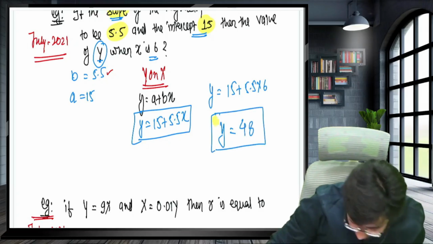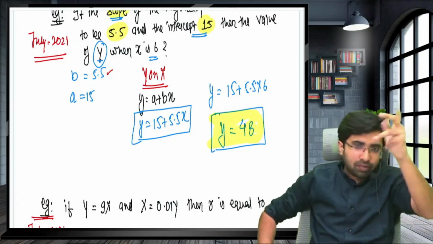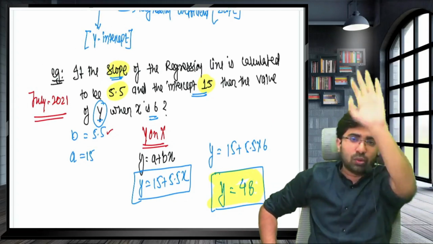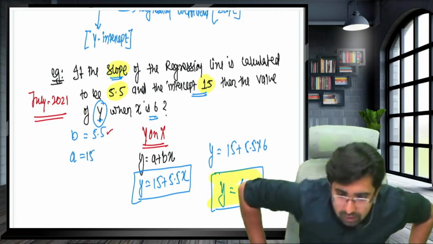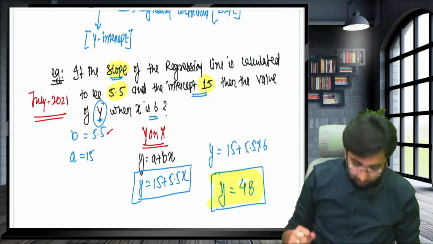So guys, this was the question I am saying. The institute should not ask it because they have removed this from the syllabus of the straight line. But it's okay. We have covered all the relevant concepts of the straight line in the regression only. So if they ask, we are ready now. Guys, is this point clear? Sanjay, Ranjit, Prasanna, everyone, is this point clear or not? Say yes or no.